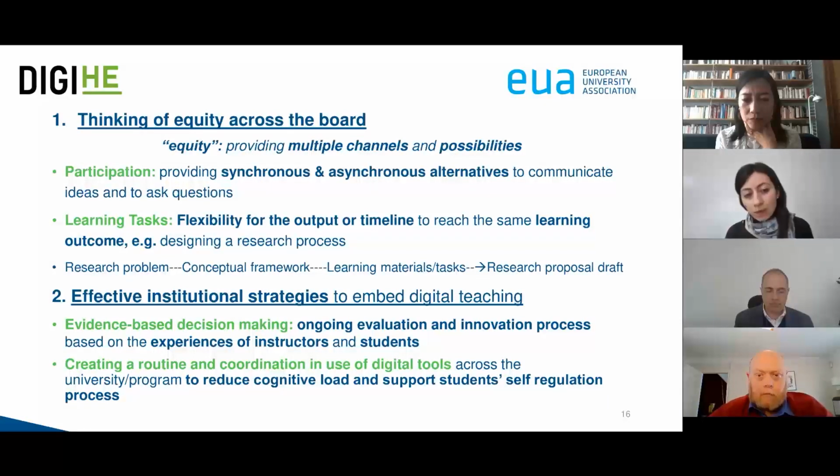And we mentioned the flexibility of attending classes as hybrid learning, online learning, and face-to-face learning. But I think students need to create a routine to use these digital tools, also to reduce their cognitive load. For example, if we use different tools and resources for each course, like one tool for communication and a different tool for collaboration, it might create some cognitive load to access these digital tools. So maybe we can decide on a consistent tool for each specific purpose, to support students' self-regulation process in learning.